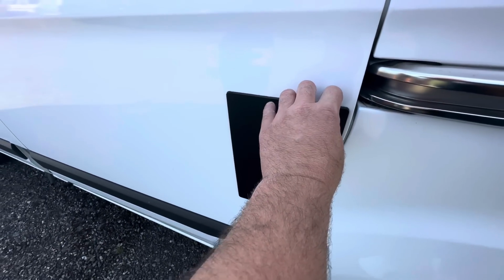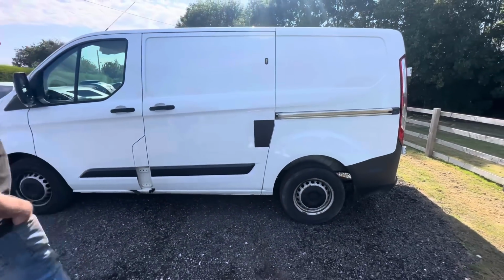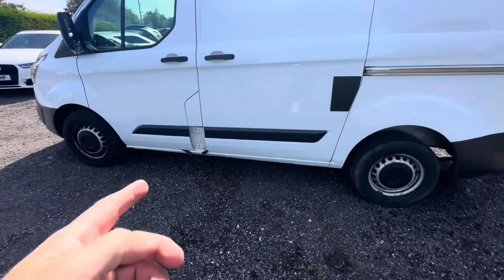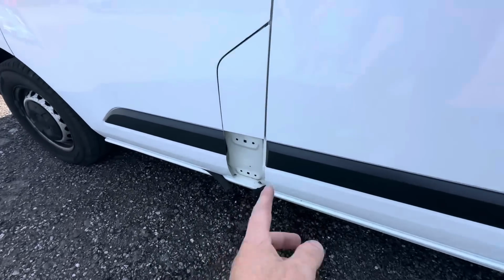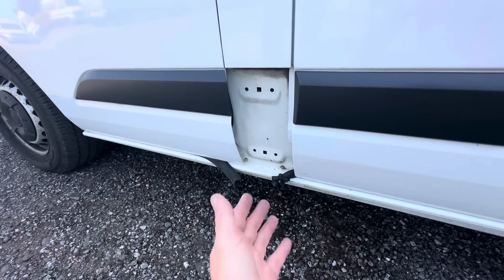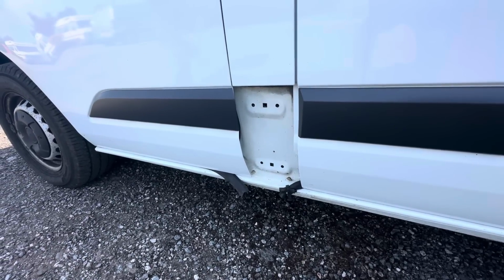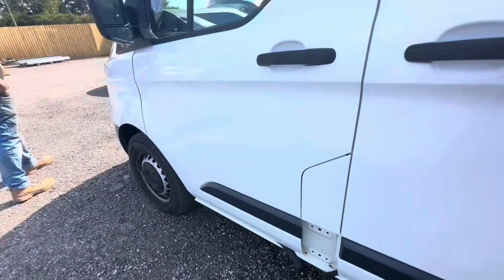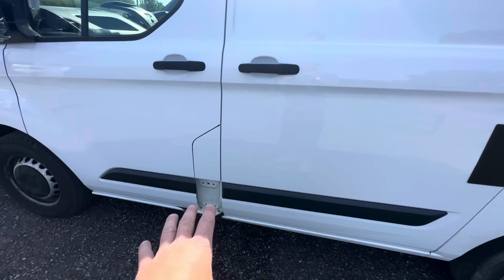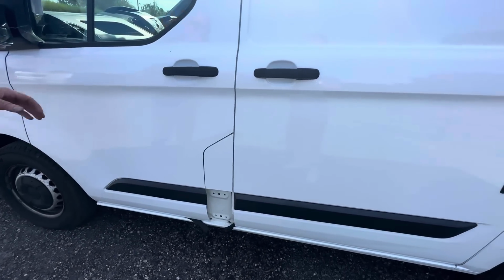Security. Yeah, and he had this fitted on his new van as well, did you see it? But this side, again, very, very nice. Let down by the wheels and the panel. And he said this is a really common item, and I didn't know this, to be stolen on transit vans. Guys, anyone with a transit, have you had one of them stolen? He actually ordered a new one, but it wasn't arriving until later today, and we couldn't hang around, we got things to do. So he's actually going to meet me and drop that off to me. And I think that is it. The van doesn't want anything else outside.